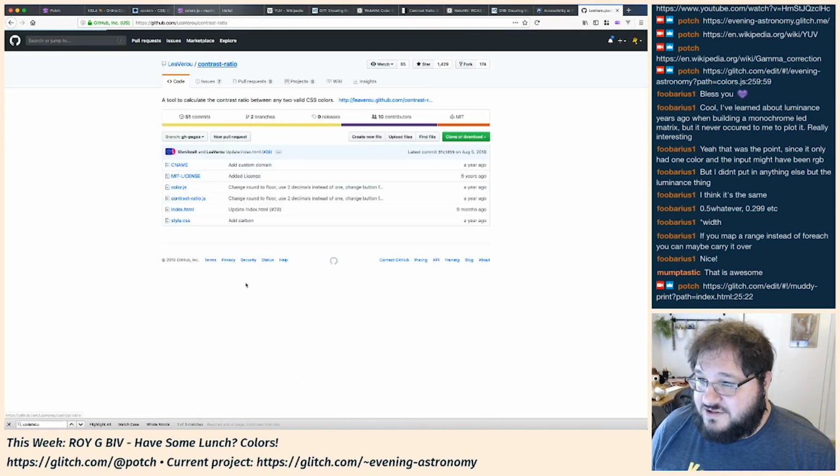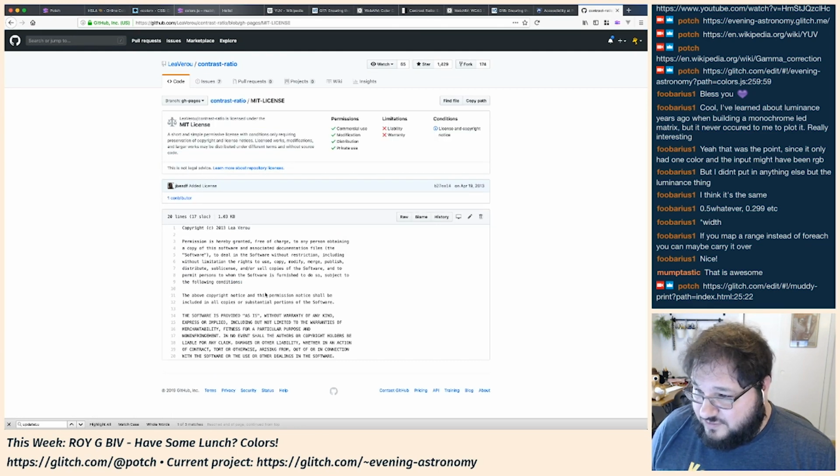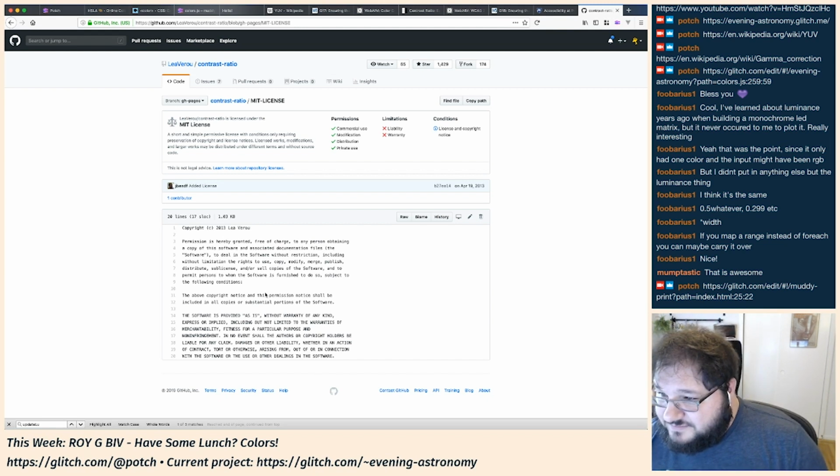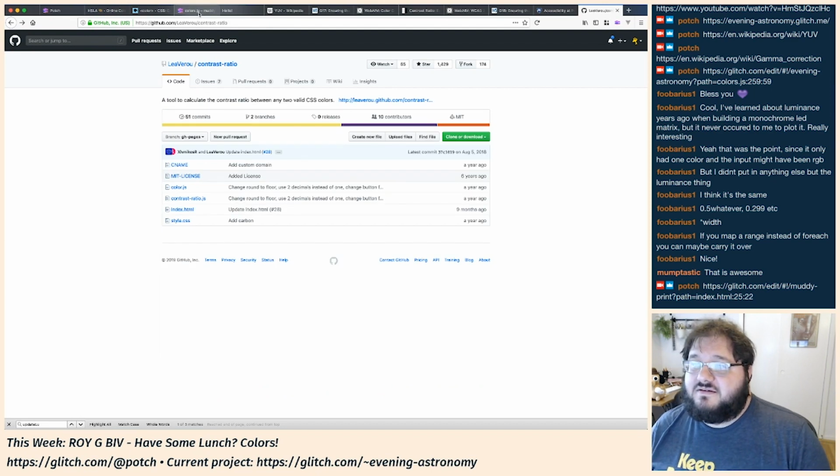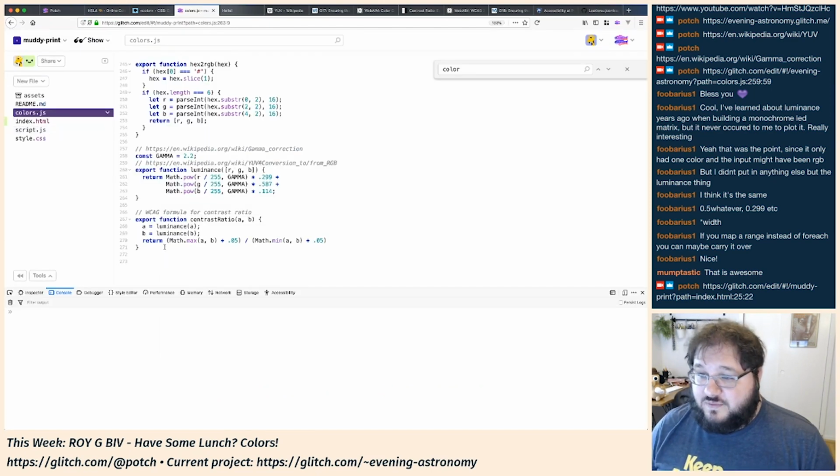This contrast ratio is an MIT license. Let's make sure we're being kind, and that our stuff is properly licensed because I want to use it with credit.